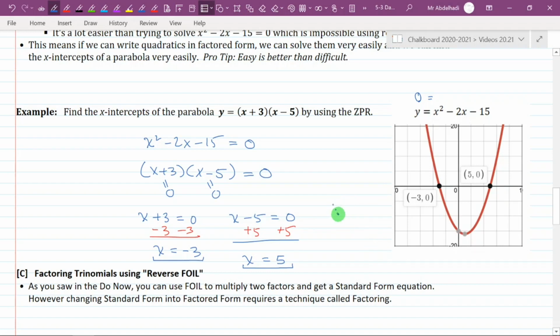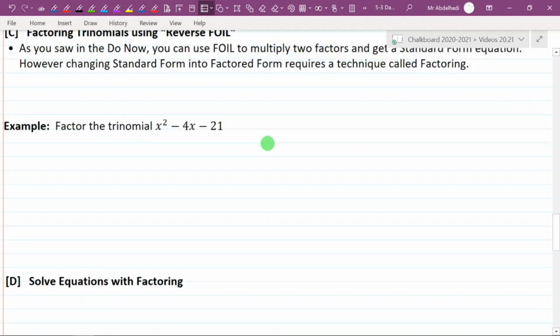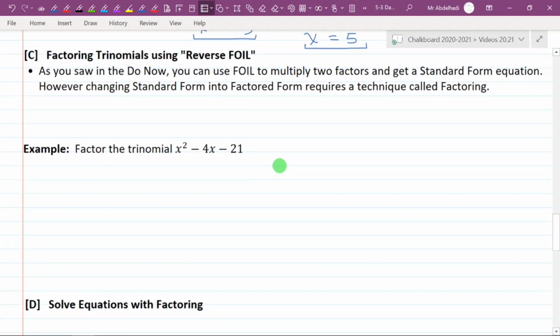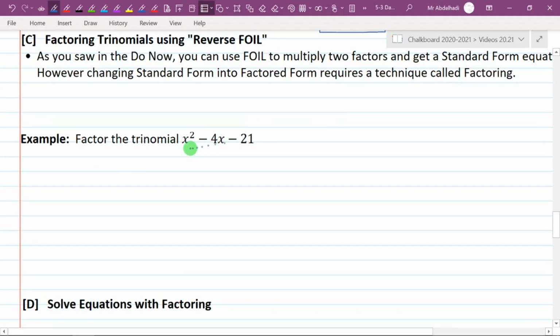Okay, so we just used factoring to find the x-intercepts of a parabola. So basically, I call this reverse FOIL. It's not referred to that in any book or anything, but that's what it is. You're asking yourself, what would I FOIL to get this trinomial? So here's a different trinomial, and I want to factor it into something times something. We already saw that if you have two binomials and you FOIL them, you get a trinomial. Now I'm going backwards, reverse FOIL. What are the two binomials that I multiplied to get this trinomial?